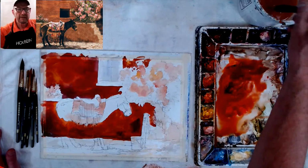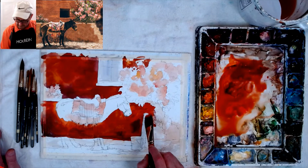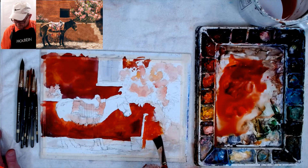And I almost wish I would have put a little bit more orange, light orange, in some of these areas to bring it out, the orange part of it. The top of this will be light, and then maybe the side here. Then the rest will be a little bit darker. See, there's a little bit more orange. There we go.